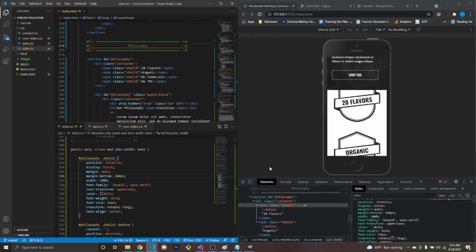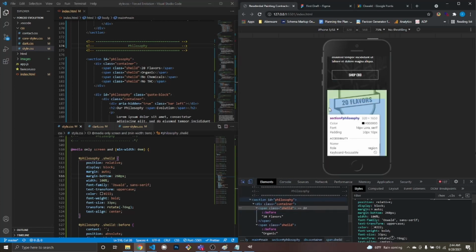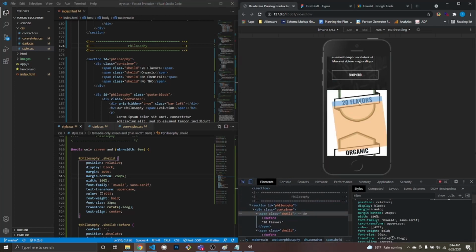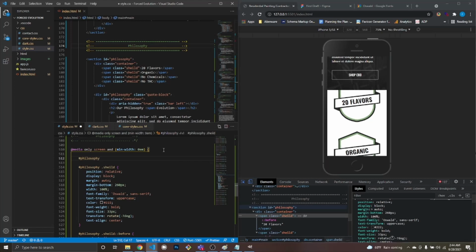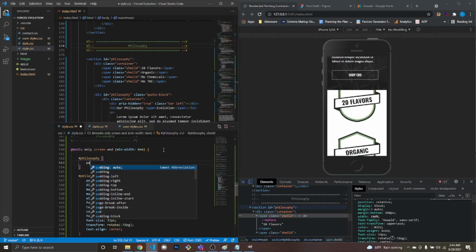So this problem is fixed by adjusting the padding. We need to add more padding to the top of this to push this down. So on philosophy, we're going to do padding top 150. Let's see what that does.